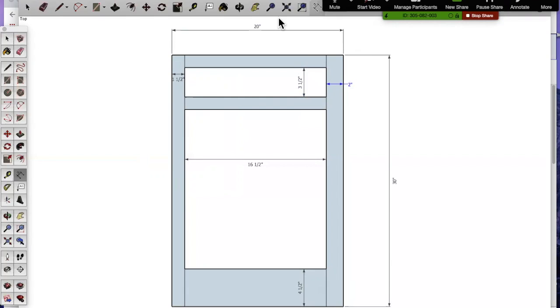So one thing we could do is we could take the arrow tool and we could select multiple lines and hold shift and select all of those different lines, which can be kind of tedious. Or we could take the arrow tool and simply create a selection box around what we want to move. So I did that, and you can see this whole part here is selected. Now, if you take your selection tool and only draw it around part of that, it's not going to get the whole line. In order for it to be selected the whole thing, you have to draw a box around the entire part that you want.